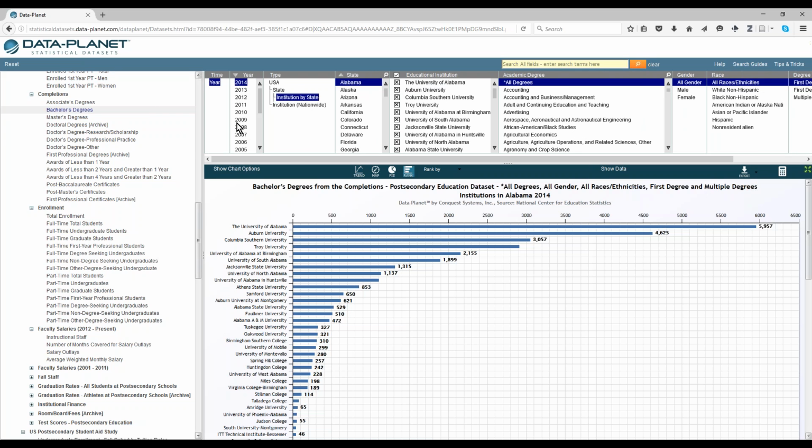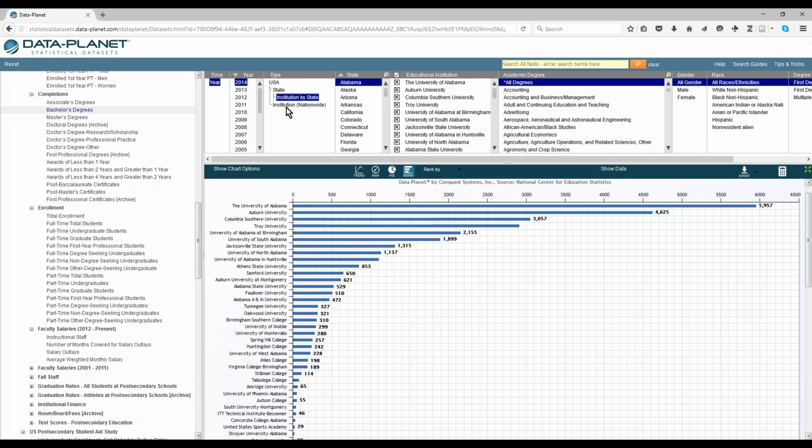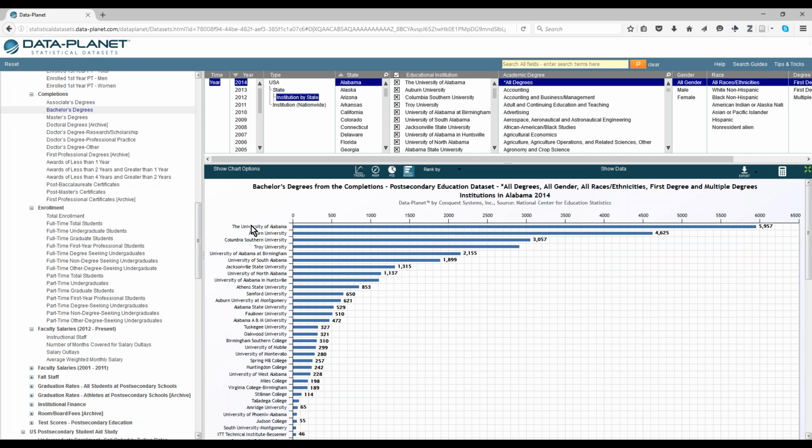So if I remember, when we rank, by default, we'll rank by whatever you have selected in the type. And so here we're looking at institutions by state within the selected state. So within Alabama, here are all of the institutions. But remember, I get this little pull down that allows me to change the ranking variable to any variable in the system.